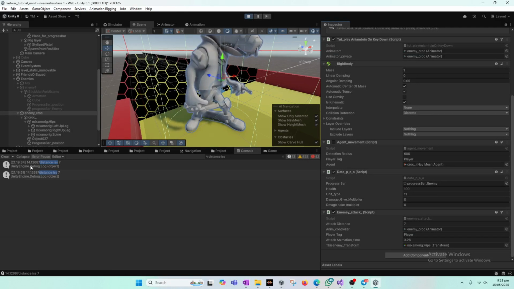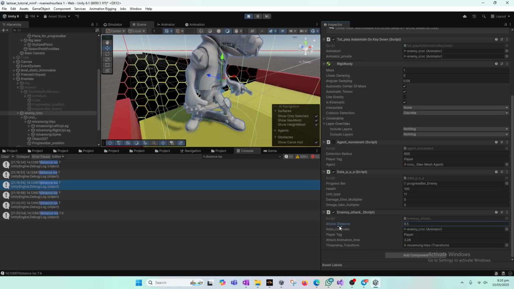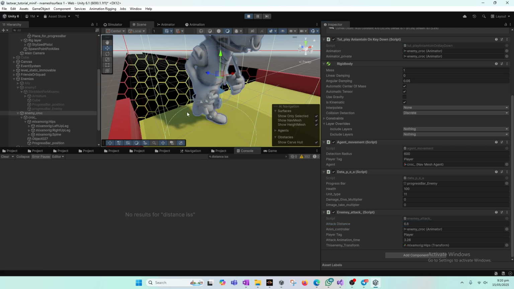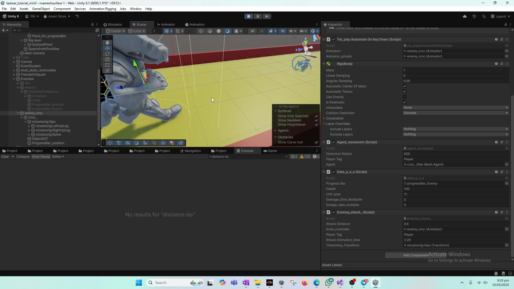So right now the distance 14.1 is greater than 7, so it won't attack. But if we decrease it to 6, and now if we play, it will start to move, as you can see.